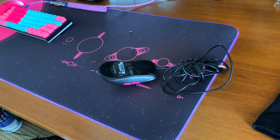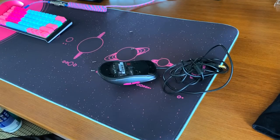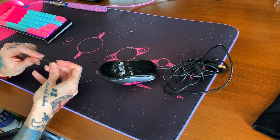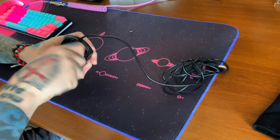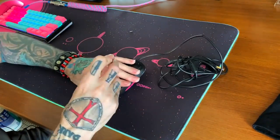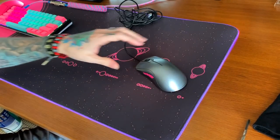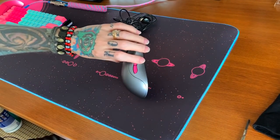All right, boys, so I got the shell back on. The screws on this are an absolute pain in the ass, but we're gonna get the screws back in it. And there you have it. It is done, so let's check it out.